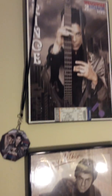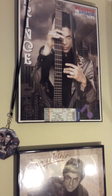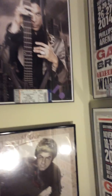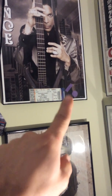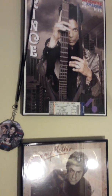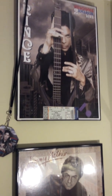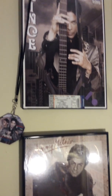And on this wall, on this little corner part, I have a framed poster of Prince with a lanyard and a poster and my ticket. And if you see the purple things over there, that's confetti I got from the concert. This is when I saw him for the first time in 2011 in Greenville, South Carolina — very good concert. I think I talked about it before, but that was with his full band.